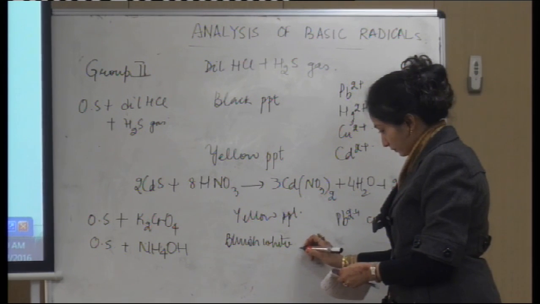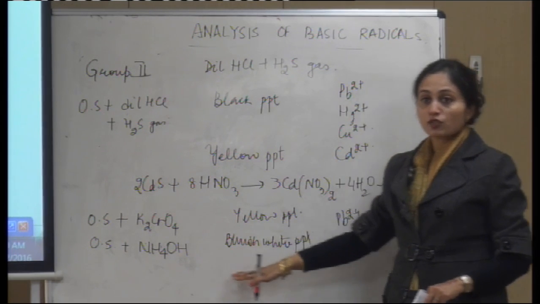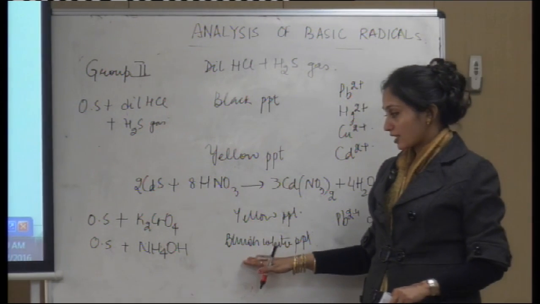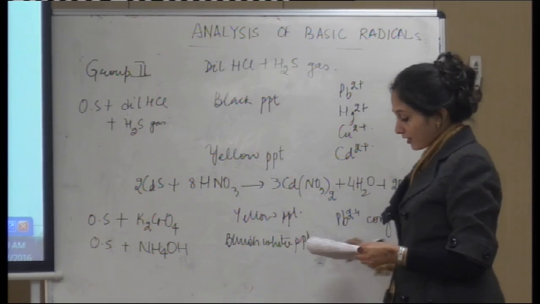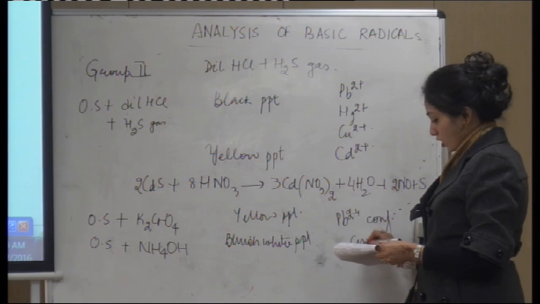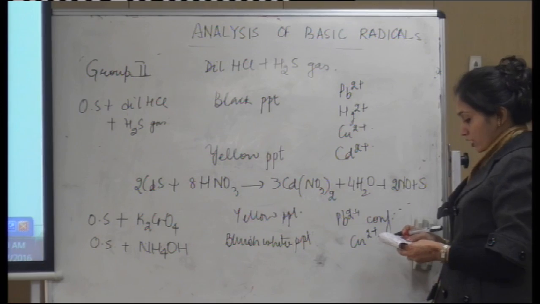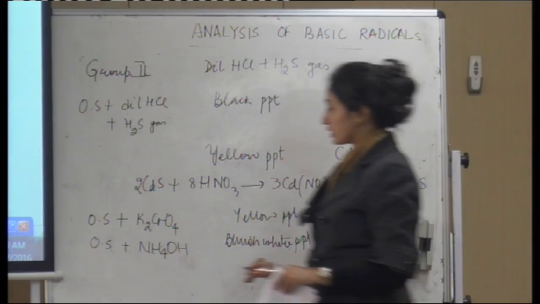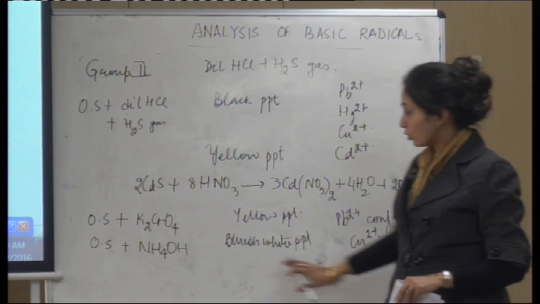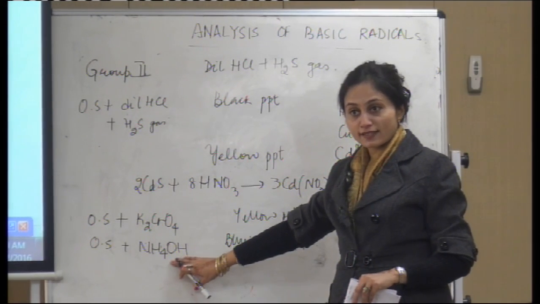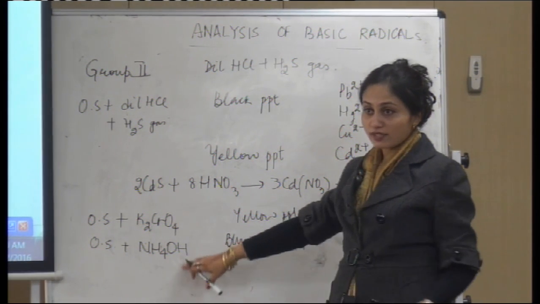So in that case you will get a bluish white precipitate which gets dissolved in NH4OH, because of the ammoniacal solution that gets formed, which is totally blue in color, forming a blue colored solution. This would be confirmatory for your Cu2 plus, and you can write down the reaction for this also. If it is a bluish white precipitate, what will it be due to? It will be due to Cu(OH)2. Apply your minds, it will always be the combination of your basic radical with some acidic radical.